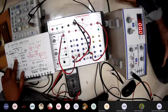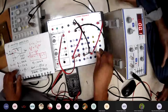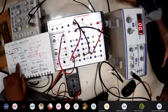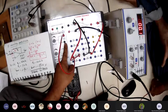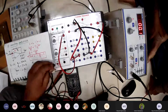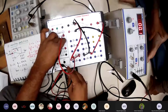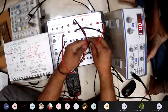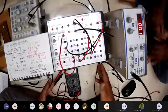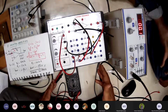Finally, the non-inverting input must be grounded. So this goes to ground. And I must also connect the ground of the input power supply with the same ground. So I must make this connection as well. I must connect them all so that they are at common ground. So that's it. We have made successfully all the connections.